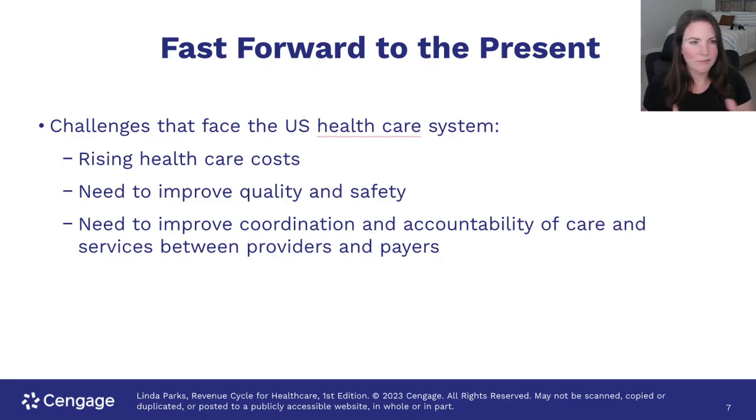Okay, so I think the first two bullets are self-explanatory, but the last one is basically saying that the systems in place to pay providers are really complex. So it's important that the claims are accurate to show exactly what services are provided to a patient, and the reasoning for those services, something called medical necessity. Okay.